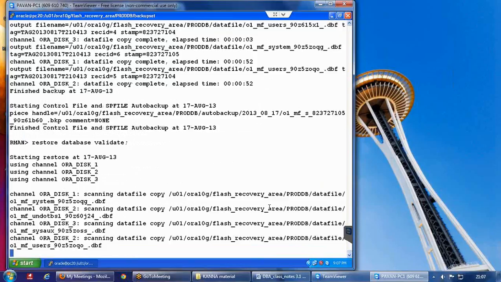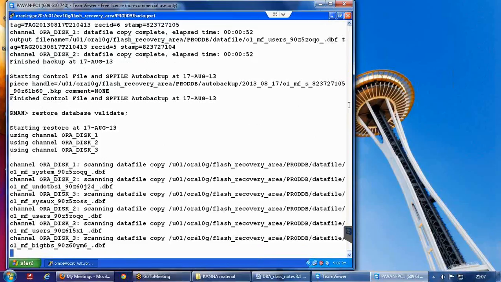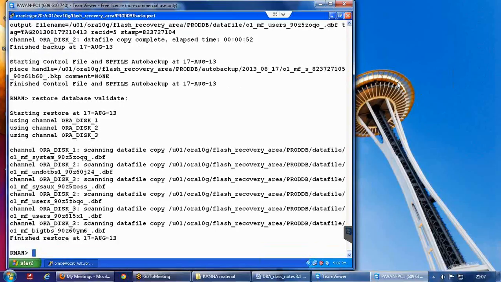And whatever the latest backup you have taken, this command is going to validate those particular backup sets only. As I said earlier, validating the backup is nothing but finding out whether your backup is perfect or not, or whether your backup contains any corrupted files or errors. That is what it is going to do here.